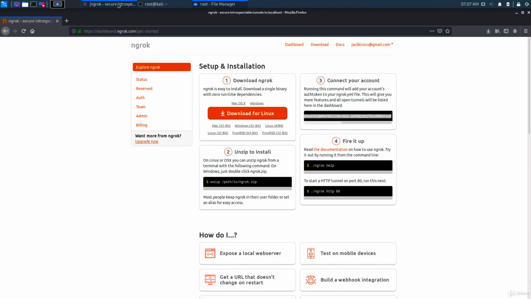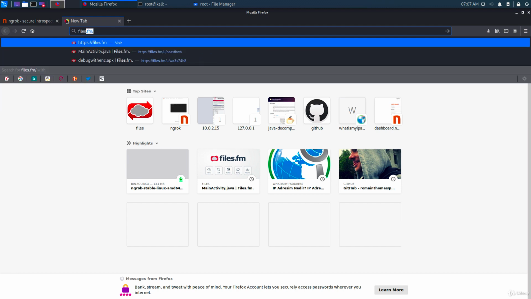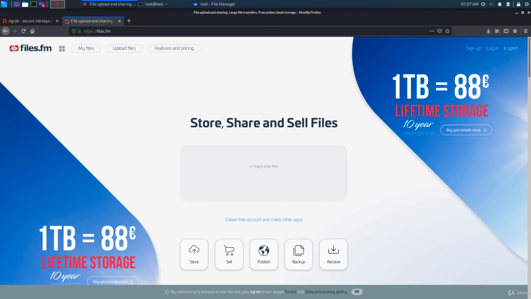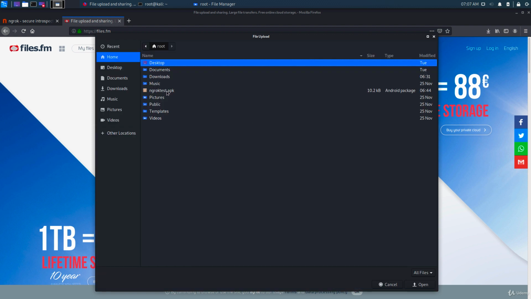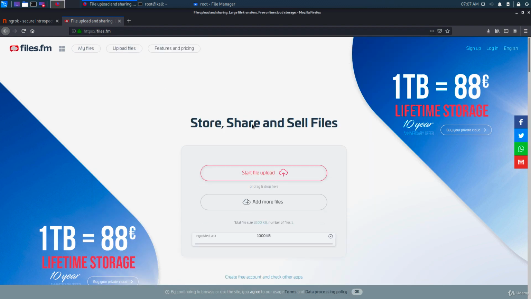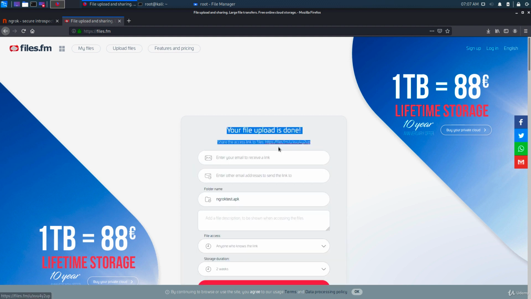And the way to do that is actually find a file transfer service which is commonly available on the internet, but I'm going to go for files.fm, which is essentially something like wetransfer.com, but APK files can be blocked in some of the services. I found out that files.fm actually allows transferring .apk files, so maybe you can try that. But if you cannot make it work, you can always try other services as well, or you can try to email or send it through any other communication channels.